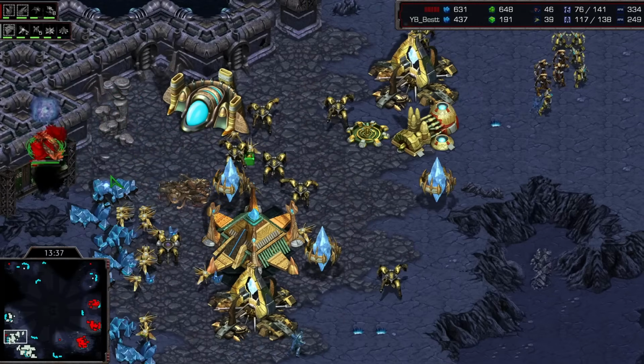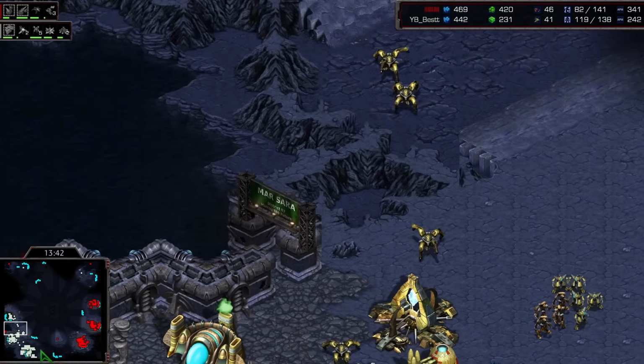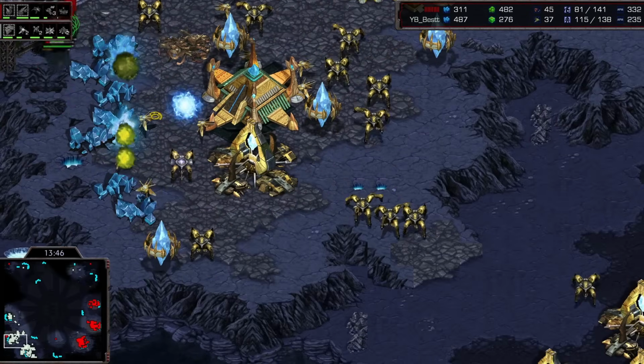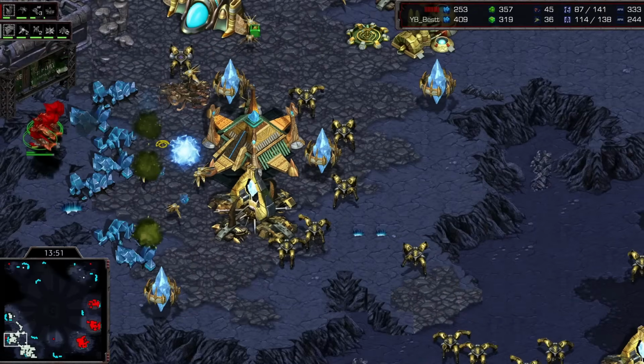He's just been applying pressure basically the entire time and hasn't really had to do too much defending aside from these Mutas, which are actually getting crazy damage now. 37 workers? He's killed an insane amount.